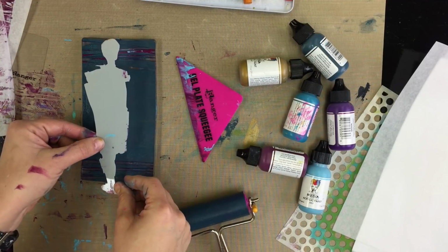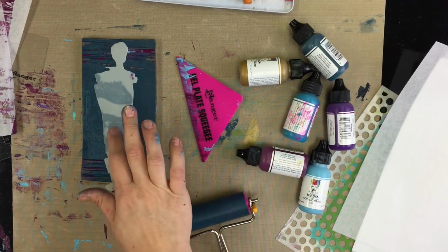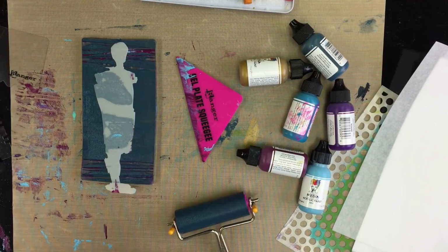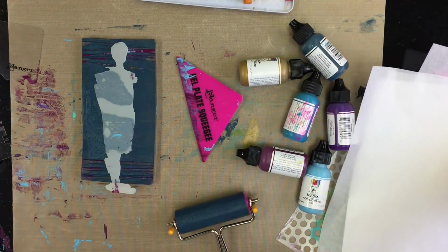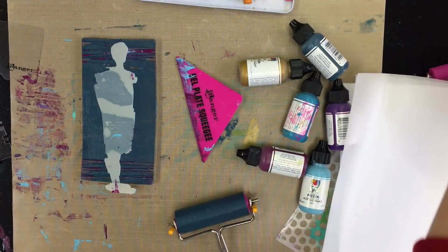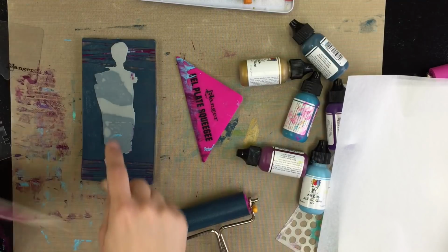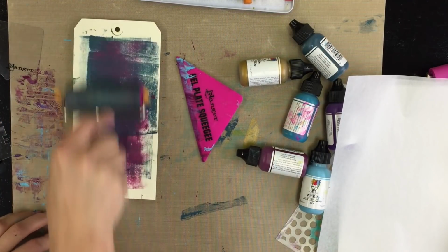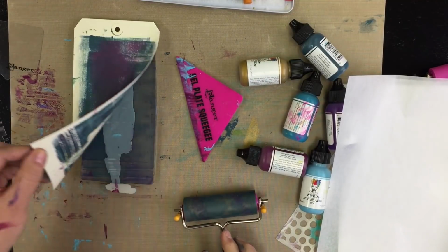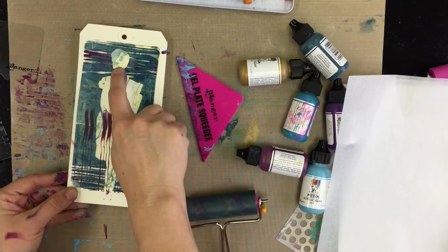And then I'm going to take this mask. I'm going to lay it down. Try not to get paint on the back of the mask like I have. And then I'm going to take one of my prints and I'm going to print over it. Okay, so I'm going to do this one here. I'm going to flip it over, and without getting paint on the back of there, I'm going to just give it a good burnish.